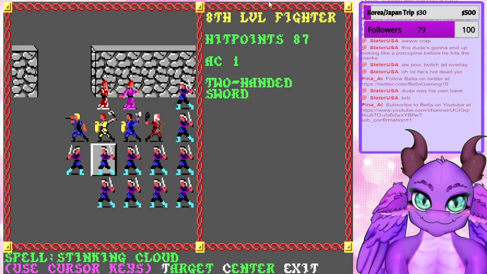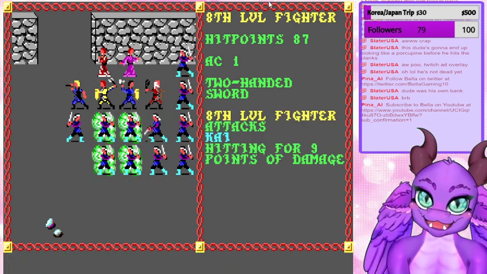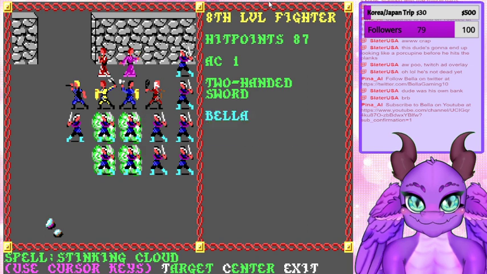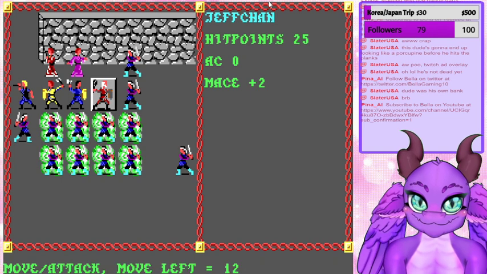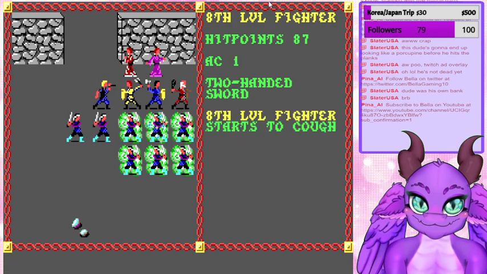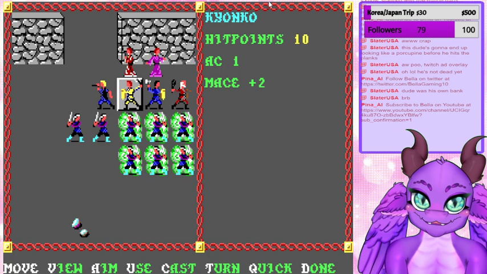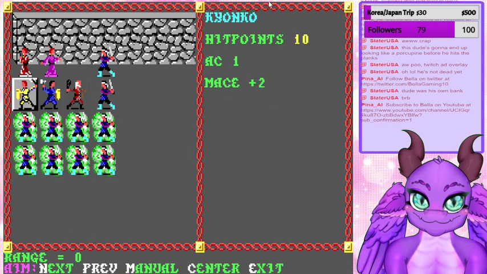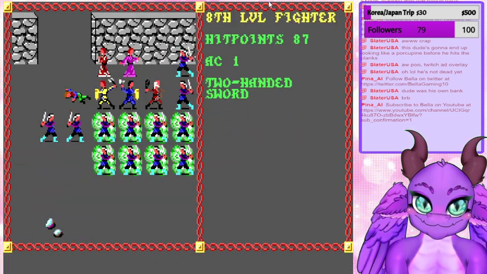I can use a stinking cloud. That might work. Yeah, okay, I got two of them. Sleep. Cast, stinking cloud. Alright, I got a couple more, sleep. Okay. So is everybody inside here asleep, basically? Pretty much. However, I can cast hold person. Damn it.